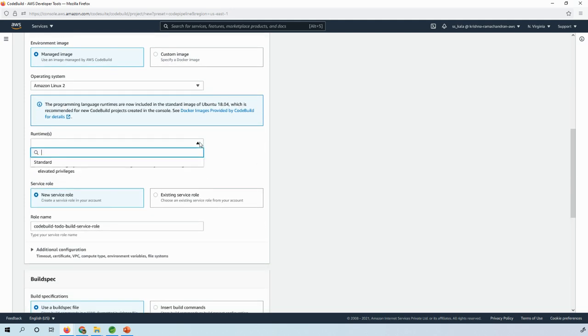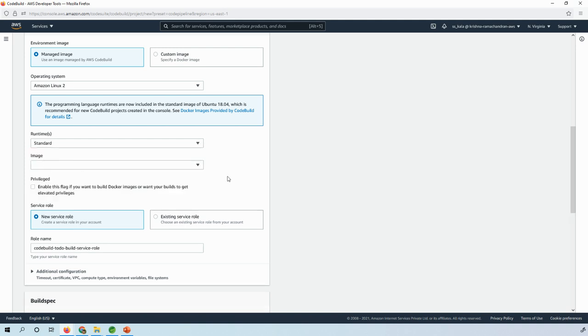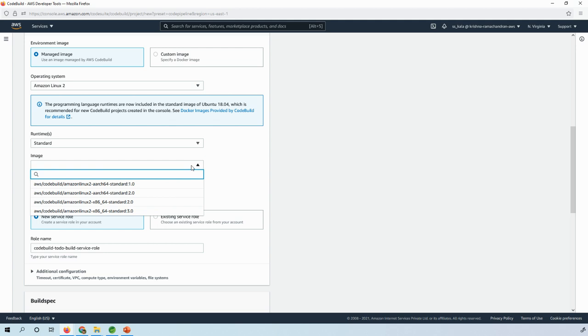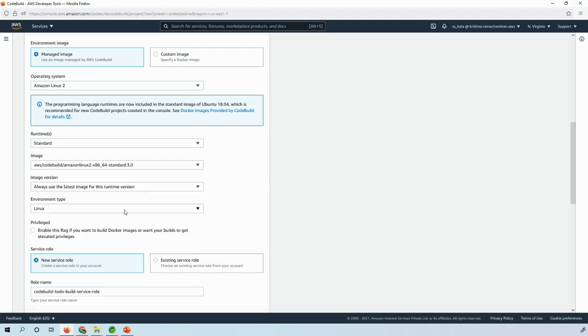And then, what exactly is the runtime? I will specify the standard runtime, whatever is available. And then the image. These are all standard images, most probably Docker images that will be used to build our application. Build means taking our source code and building a jar file out of it.